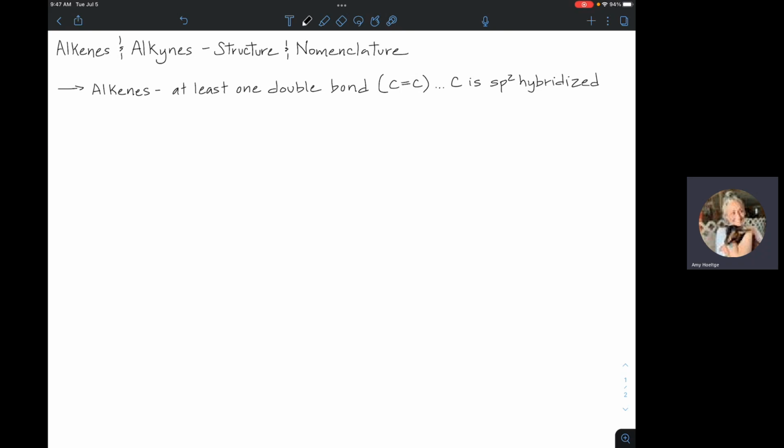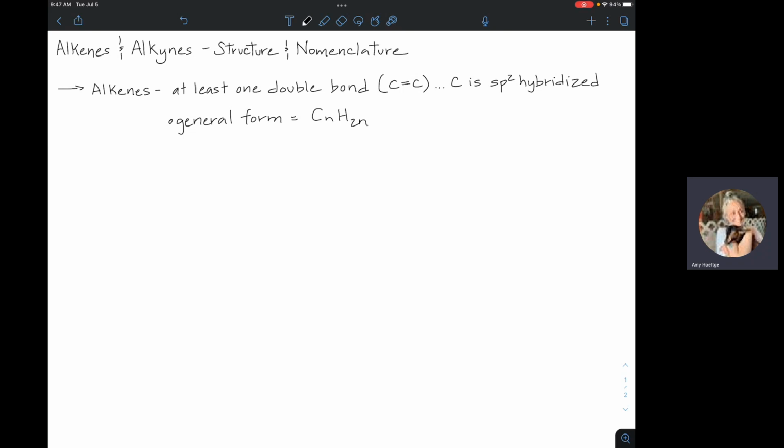And so in general, their structure or formula is going to be CnH2n, which is like our cyclic structures when we covered alkanes. So we've lost the extra two hydrogens, and when we're making the double bond, we have to take a hydrogen off of each carbon in order to do that.